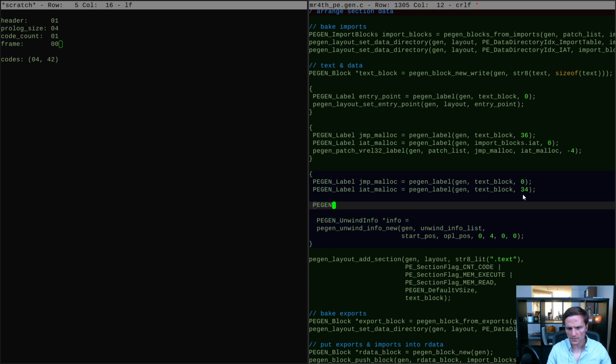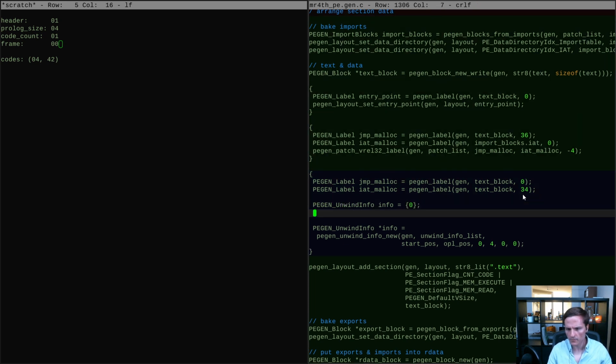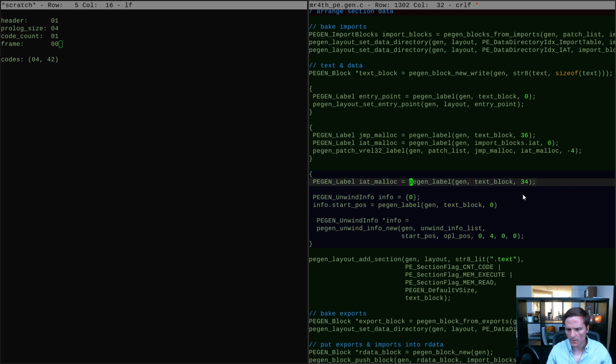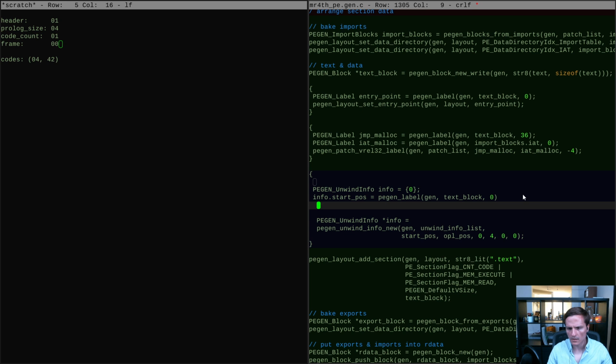I might need to be doing something like unwind info equals 0, info.start position equals, maybe do something like this, right?